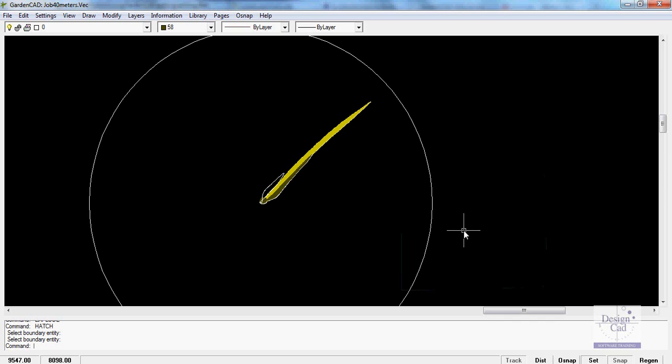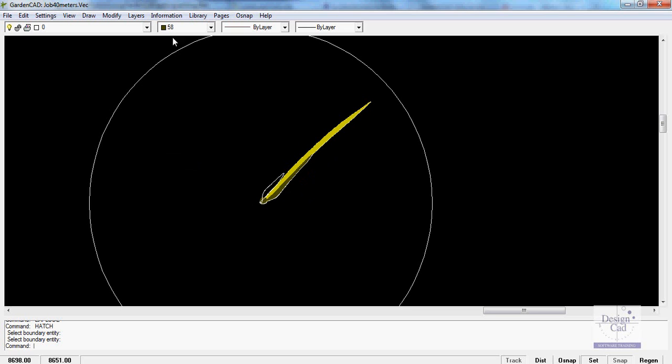The rotate command, in conjunction with holding the shift key down, is a very powerful tool when you are trying to design new plant symbols. And I'm having a little shot at one here. I've drawn a circle of radius 500, or a canopy diameter of 1 meter, and I'm just experimenting with drawing a few leaves of a plant.